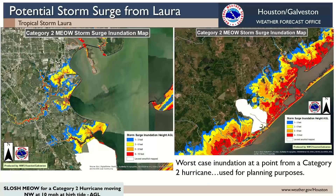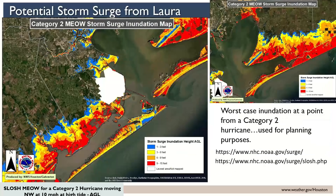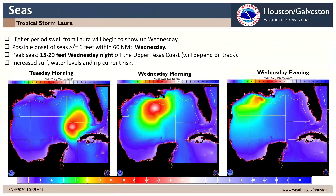Looking at areas along Galveston Bay on the western shore, some of the communities would include San Leon, Seabrook, Kemah, and Shore Acres. And then further down the coast for Matagorda and Brazoria County — as you get further down the coast, the chances are less and less because if you are left of the center track, you won't see these values. These really apply to areas near and to the right of where the center ends up tracking. On Bolivar and Galveston Island, the lower elevation areas on these land masses have the deepest water. This is not standing water — this is water that flows in and flows out rapidly. For those of you who were here for Ike, you remember this phenomenon of storm surge.